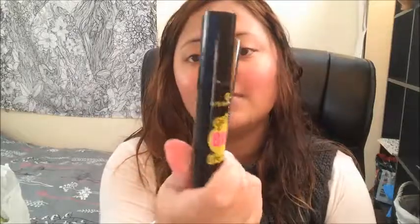So the first thing I see here is two mascaras. This one is from NYX. It was on sale, and I kind of like going towards this one and this one, which is from Essence. For mascara right now, I'm just trying these two out, and I find they do a really good job. But I think if I just use one or the other, they're good on their own. But if you guys are looking for drugstore mascaras, apparently the Essence line is very good.